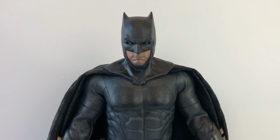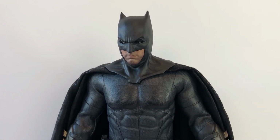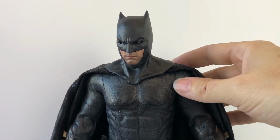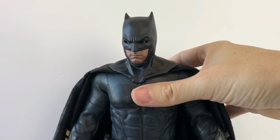With these figures, you're not designed to pose them crazy, with loads of jumping stances, bending them massively and keeping them in those positions. I've noticed a lot more in instruction manuals these days, they are coming with warnings: do not bend this figure, do not keep it in this position, do not go past this degree angle of bending. They must have had loads of people buy these figures as they're getting more and more popular, and obviously people are getting them home and bending them, breaking them and trying to get their money back or whatever. But Batman is no exception.